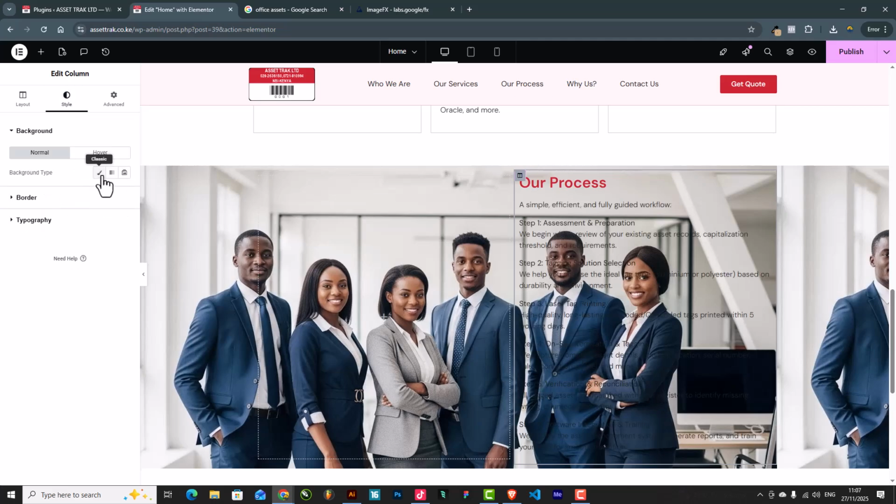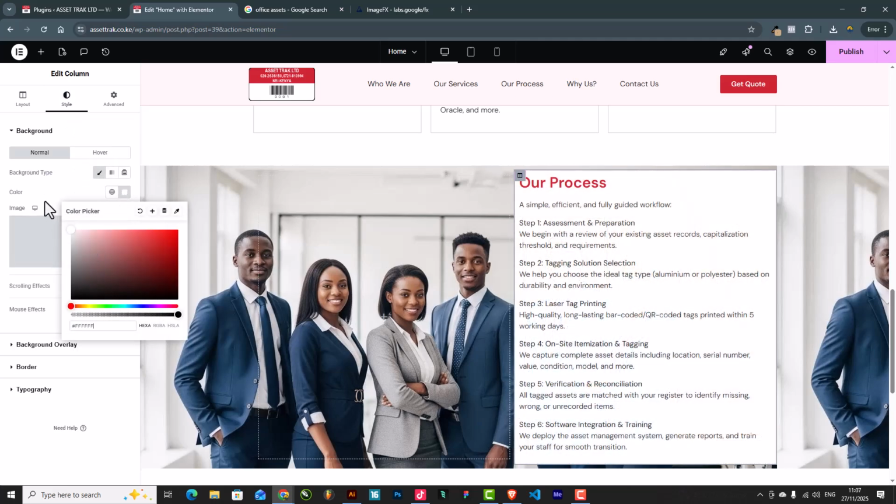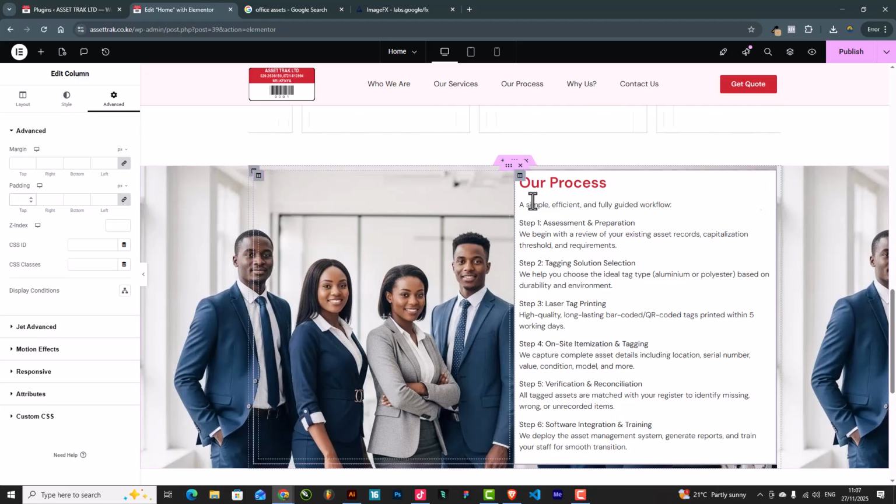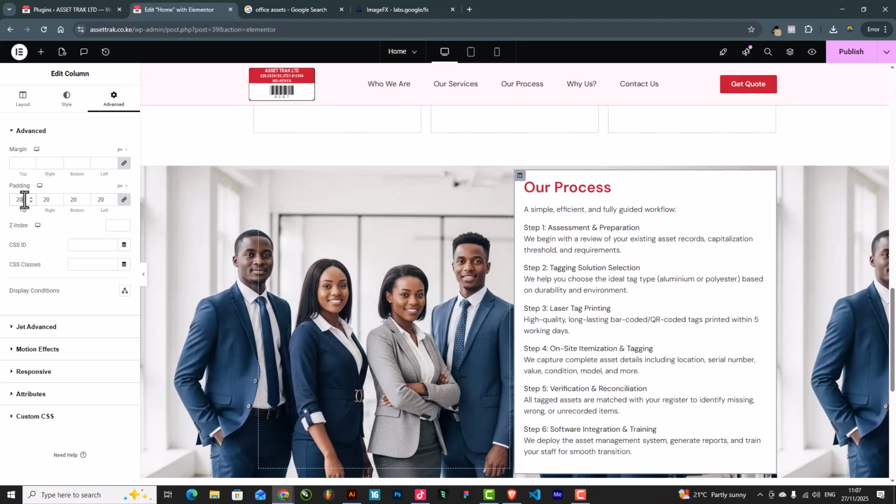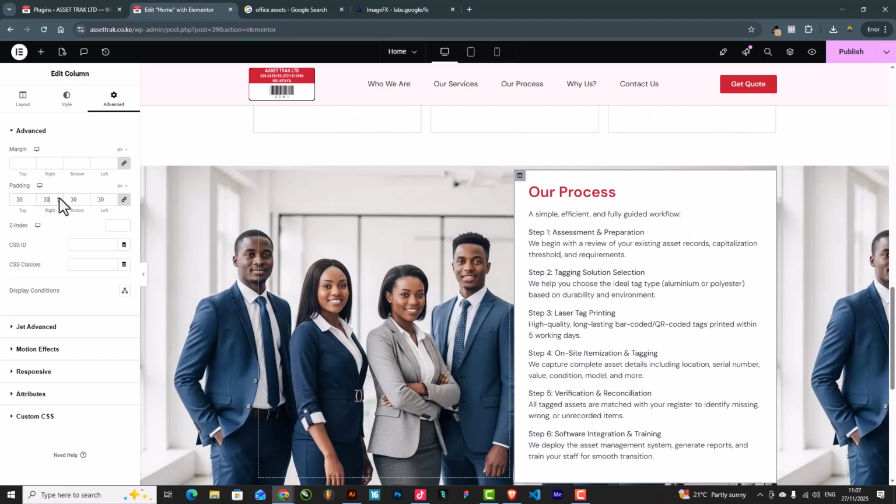So here we'll make the background white. Then I'm going to advanced, that is this second column of the inner section, the padding, I'll give it 20, or let's make it 30, like that.